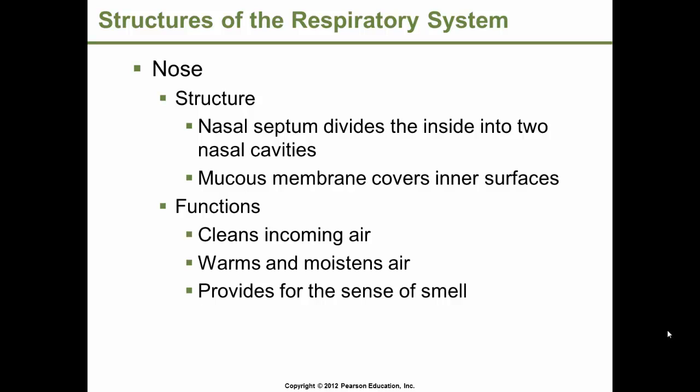The nose has a nasal septum dividing the inside into 2 nasal cavities. It contains 3 bones that increase the surface area within. It is covered inside with mucous membranes. The functions of the nose in the respiratory system is that it cleans incoming air. It has nasal hairs and mucus.